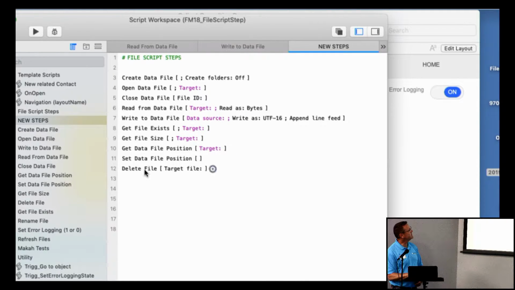So these are the primary script steps that are new, and I don't recall, did we have the get file size, or is that part of the new ones as well? In 17, I don't think we did. Yeah, you can get file size by doing get as number function or a get object attribute. Get object get. Yeah, you'd have to point to a container field. Right, an outside file. Yeah. So anyway, these are the script step options that we have available to us.